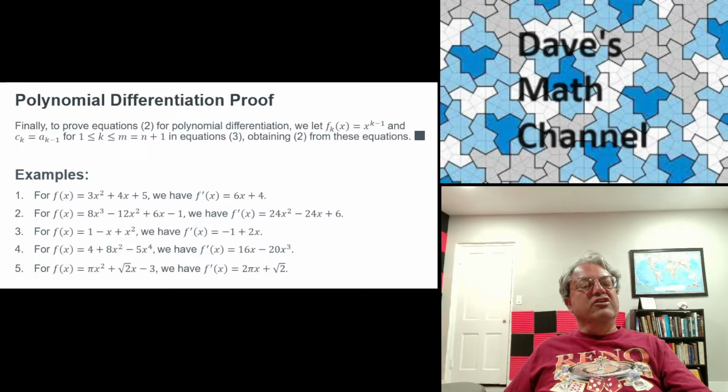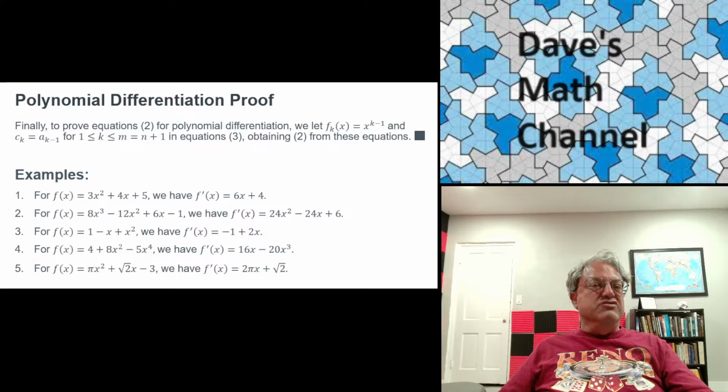Third one, and there's two different ways you can write polynomials. Sometimes you see polynomials written where the exponents are decreasing. I think that's the more common way to write polynomials. You usually start with the highest order term, but sometimes you do it backwards. You'll see polynomials written the other way a lot too. So here's a polynomial where the terms have increasing powers of x. So now we have f of x equals 1 minus x plus x squared.